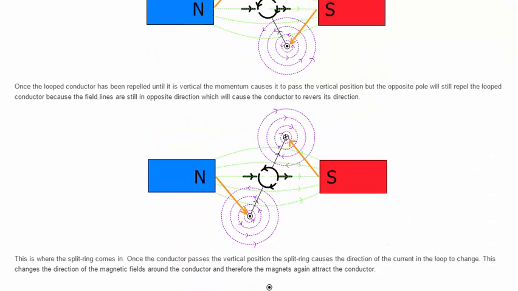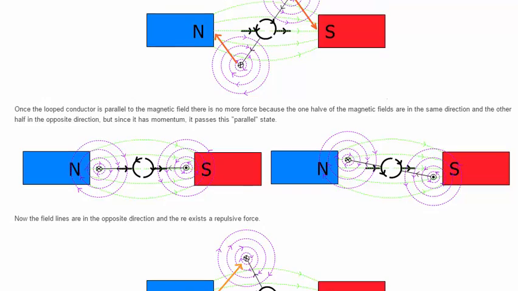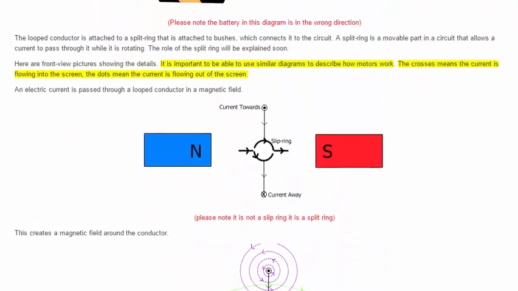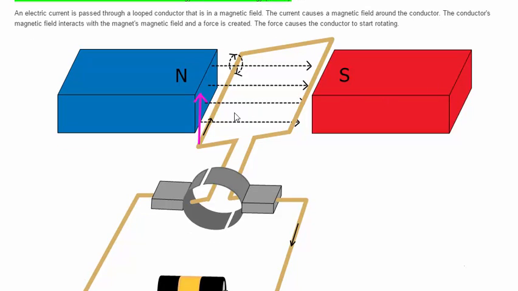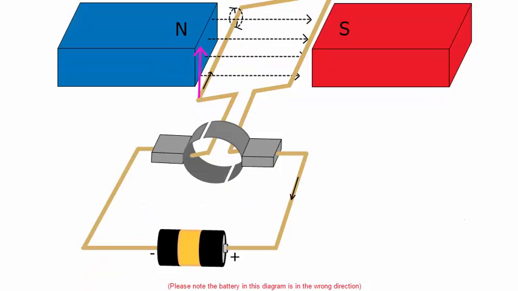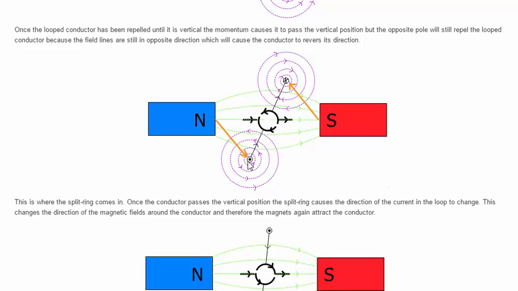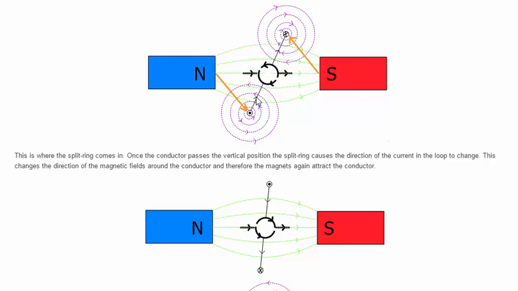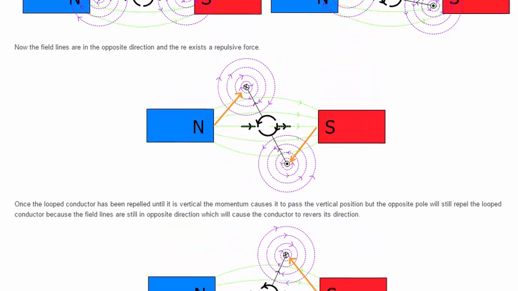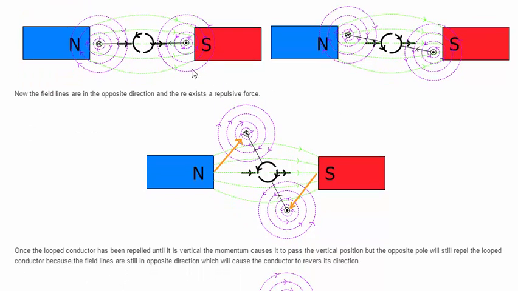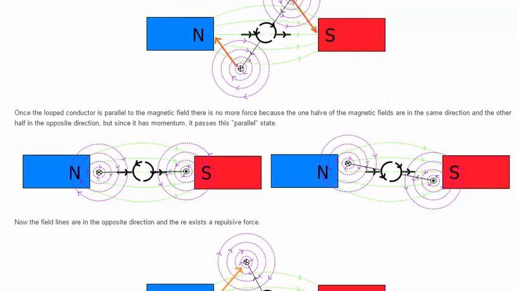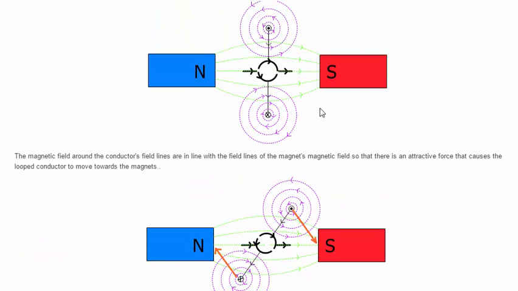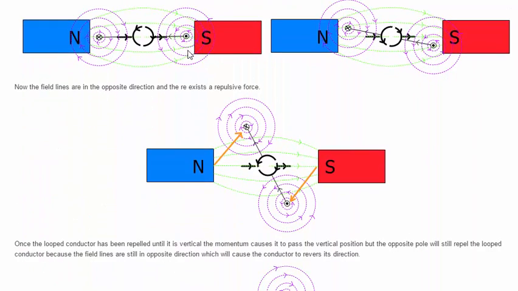I'll look at this splitter in just a second. The problem is, so far the whole time we've been looking at this top one. Let's just follow that one. The current is flowing towards me, flowing towards me, flowing towards me. Here now it's on that side and it's coming down, it's coming down.